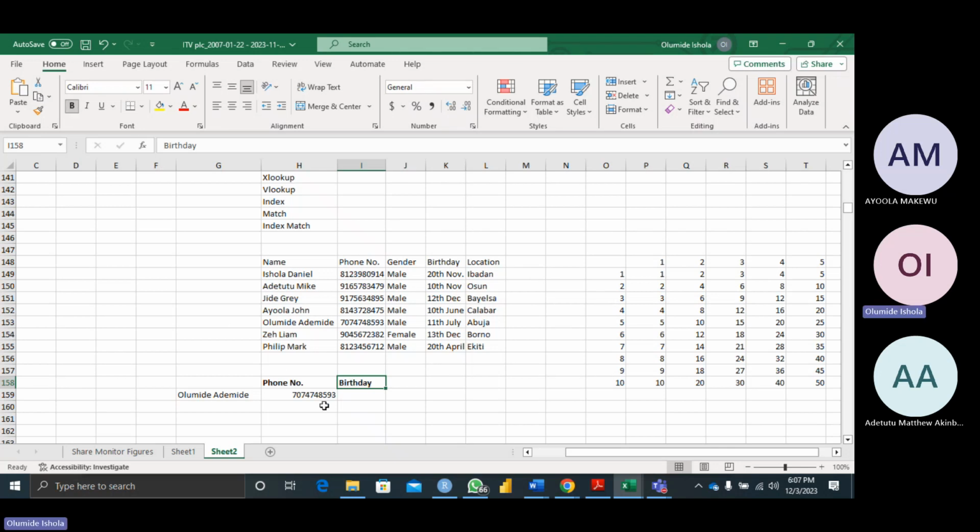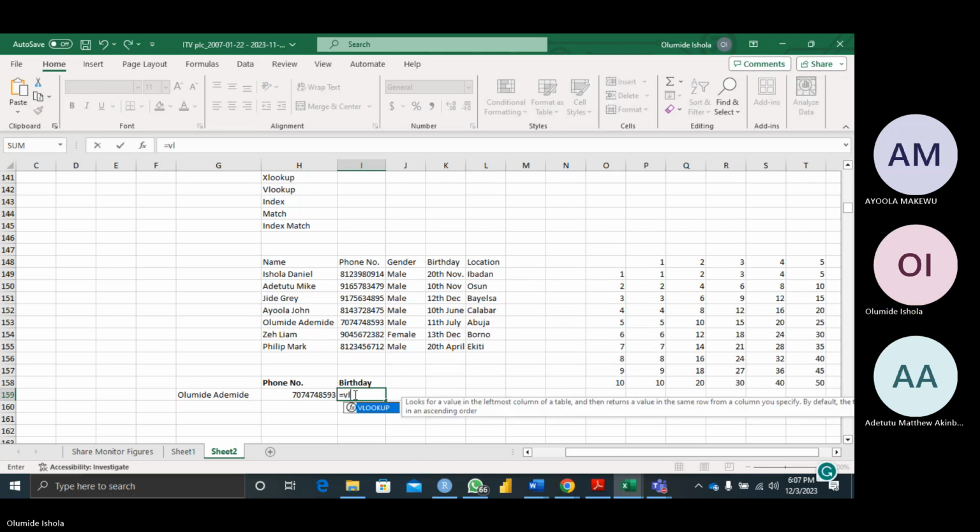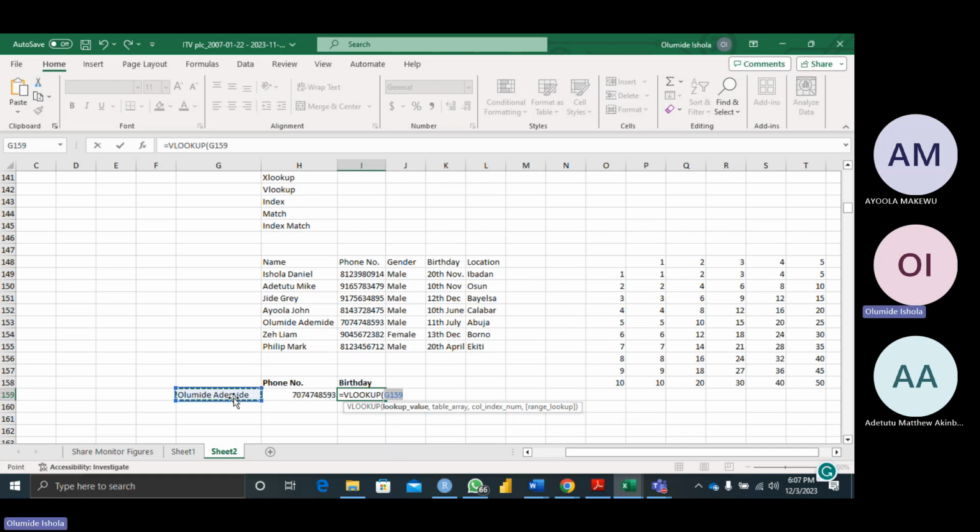Now, we VLOOKUP again. Enter. What lookup value? This. Comma. Table array. What is that table array?